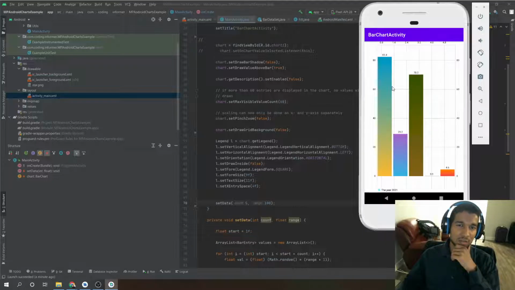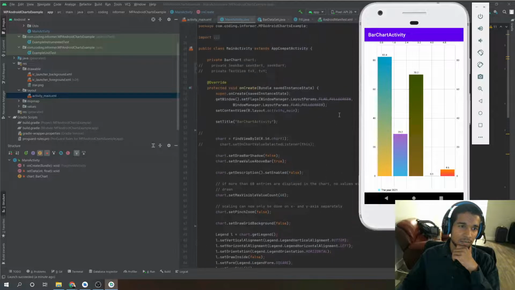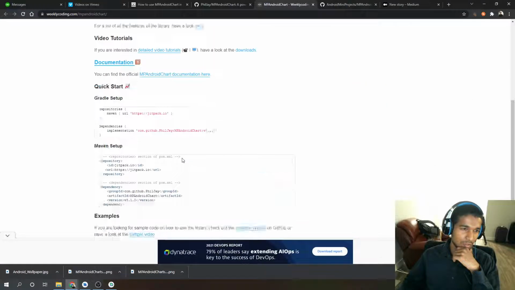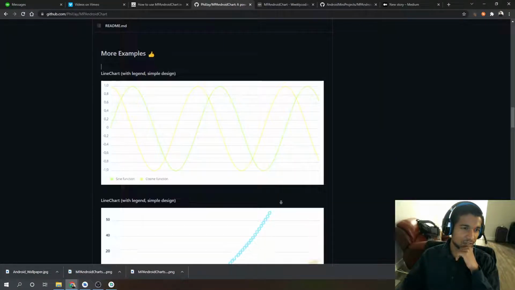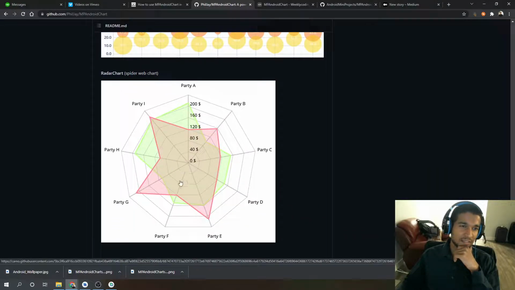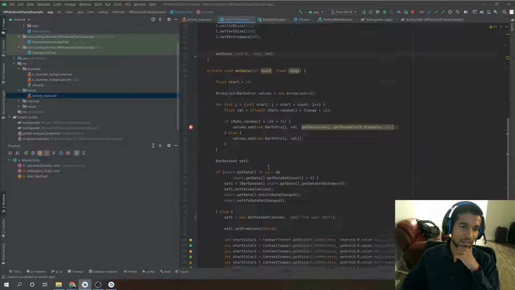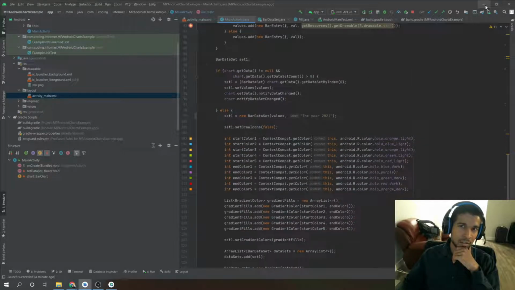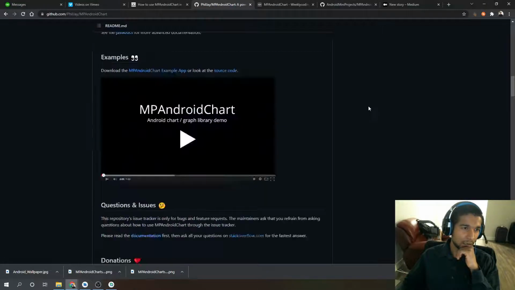So this is how you build a bar chart. There are going to be some minor differences based on what chart you're building. Let's say you're building a radar chart, that's going to have a slightly different implementation to the bar chart, but not that different.